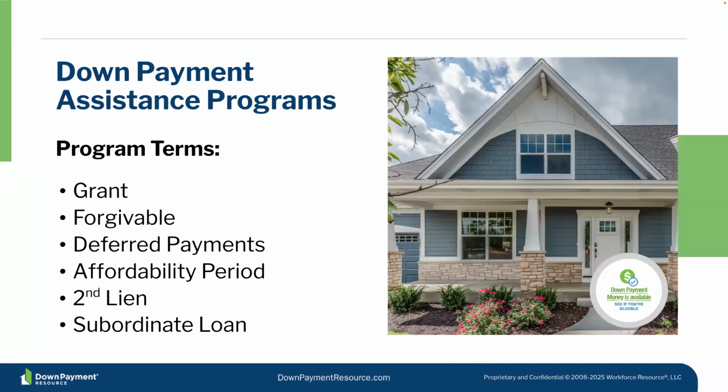Now, while down payment assistance comes in many forms, they all help the buyer reduce the down payment burden. They help open new doors to homeownership and help with pocketing a little extra cash up front and along the way for other homeownership obligations. Many of these programs, as mentioned, are grants, meaning they are interest free, payment free gifts to buyers who meet the eligibility requirements. Others, of course, may bear interest, but defer the payments for the life of the loan until sale, or even better, until the affordability period expires.